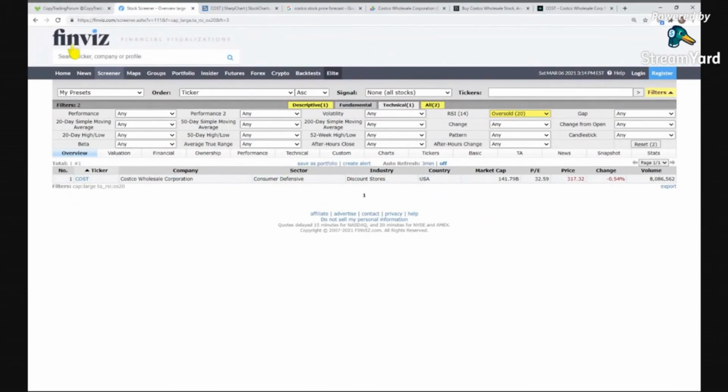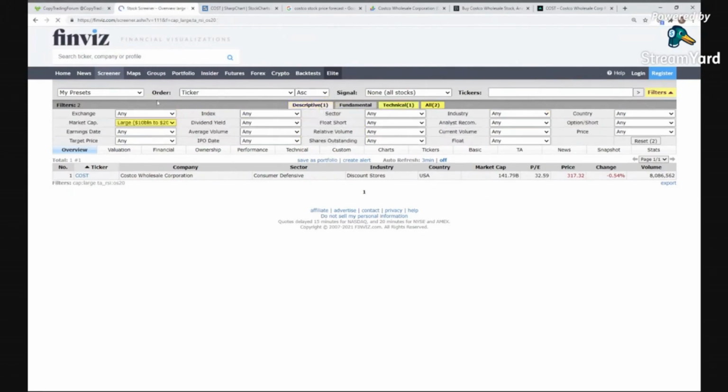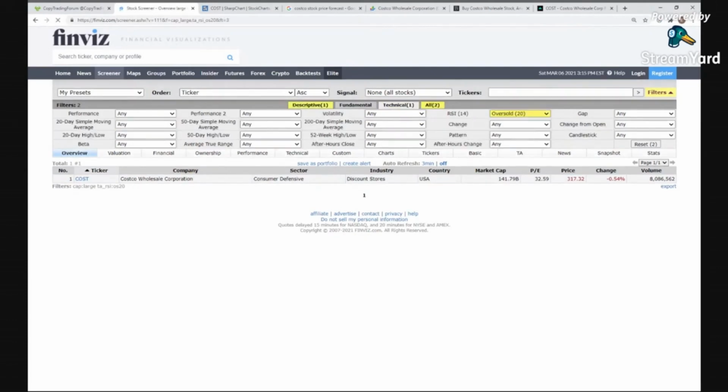Remember, just go to Finviz. All you have to do is you go to the description here. You can select which market you want, but I'll just leave it at any. You start off with the mega companies first because they're the biggest companies, and then if there are no mega companies at the technical of 30 or below. Even 10 would be the best. If it was any 10, I would look at that stock.